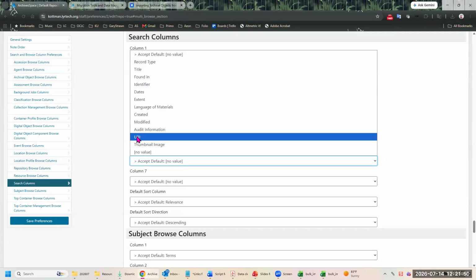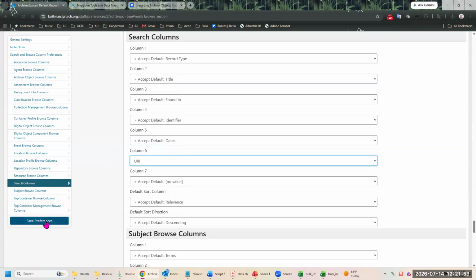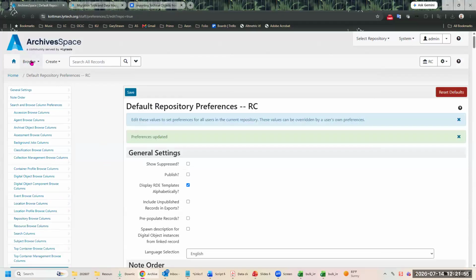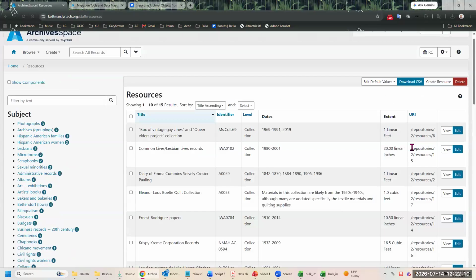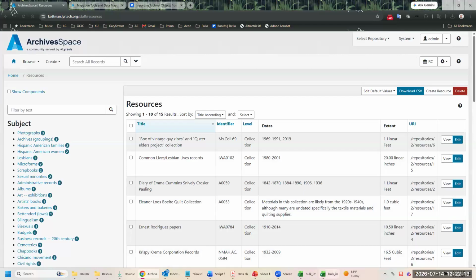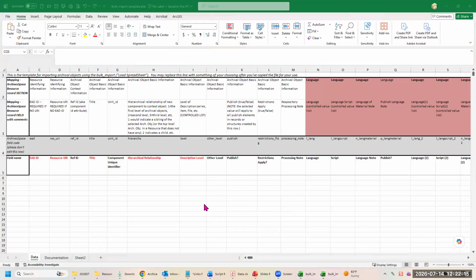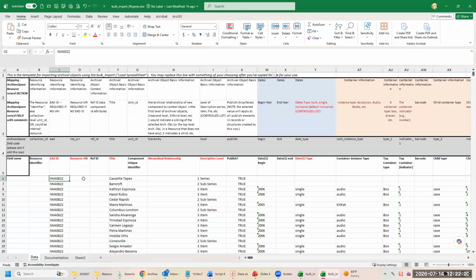I'm going to click on URI here, and then I'm going to save my preferences. So now I'm going to go back and redo that browse for resources and come down here. And this is the URI for the resource that I would, if I wanted to, put into here, the resource URI. But you don't need both, so I'm going to just stop with the EAD ID.